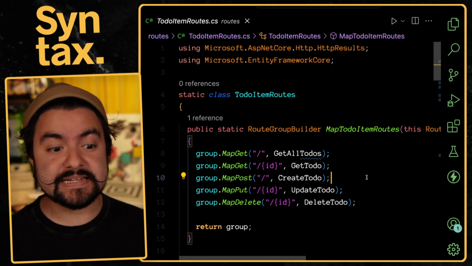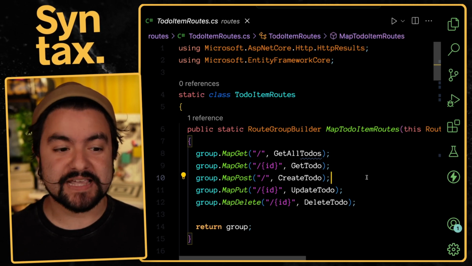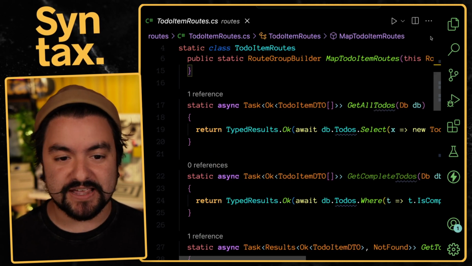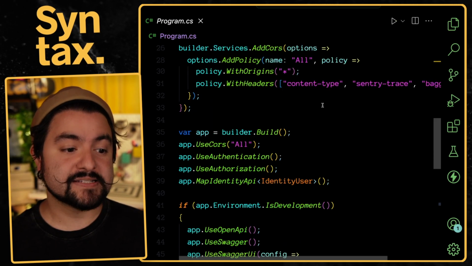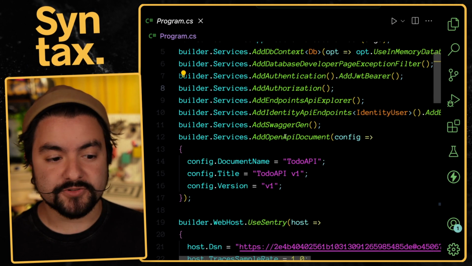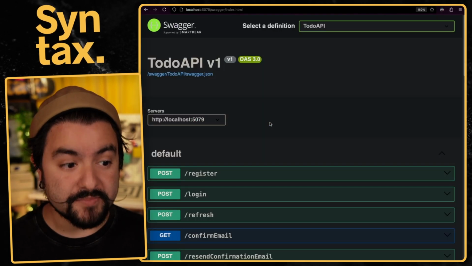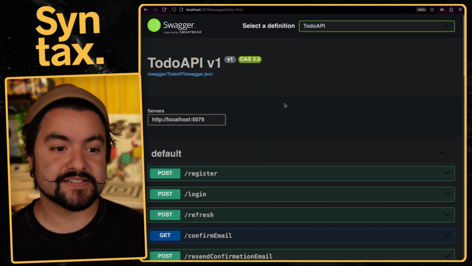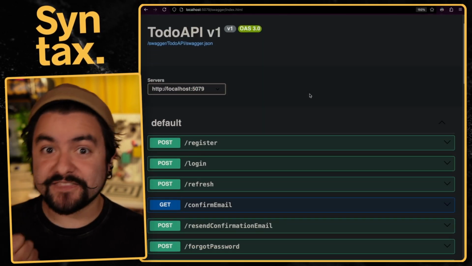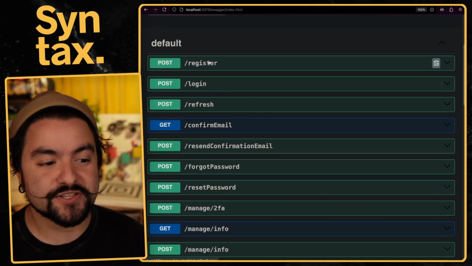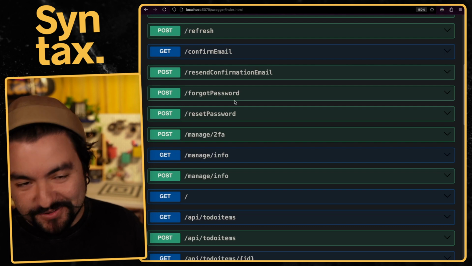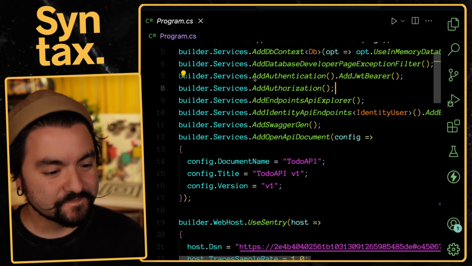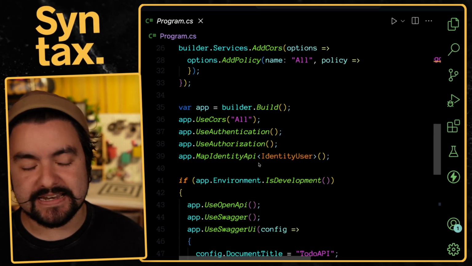But that's all that's needed to generate an entire spec for this API, right? I don't have to do anything extra. I just have all of the code that defines the endpoints, and then in my setup of the app here, I've enabled OpenAPI and Swagger. But from there, you automatically get this Swagger UI. And because I added that identity, you can see that I have endpoints for registration and login and email confirmation and password reset. All of those endpoints automatically got added just by adding this identity integration.